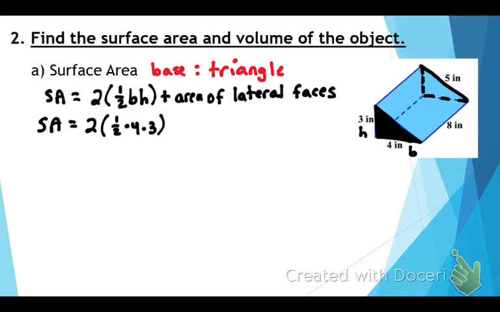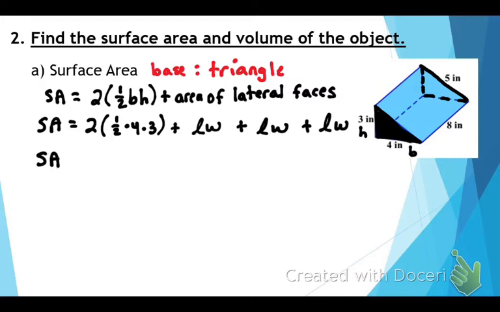All right, now let's talk about the area of the lateral faces. What shape are those lateral faces? Rectangles. Okay, the triangles are the bases, so the lateral faces, the ones on the sides, are rectangles. How many rectangles are there? 3. There's 3 of them, so I have to do plus length times width, plus length times width, plus length times width again. Remember, you can't just say 3 times length times width because you don't know if all of those rectangles are going to be the same length or not.